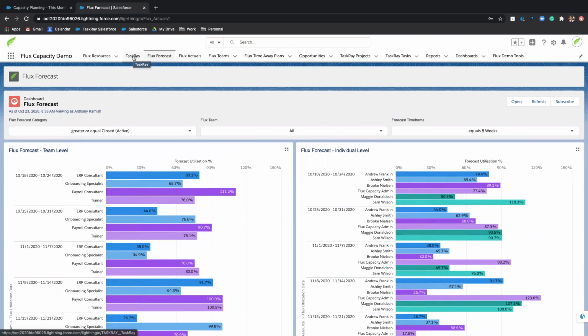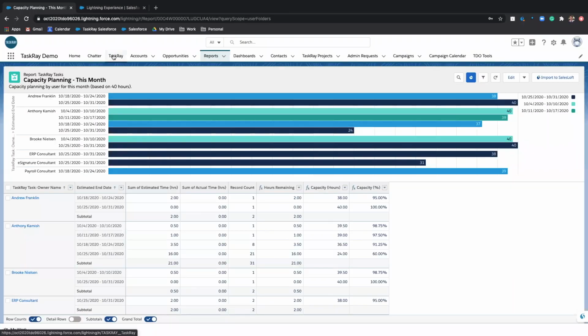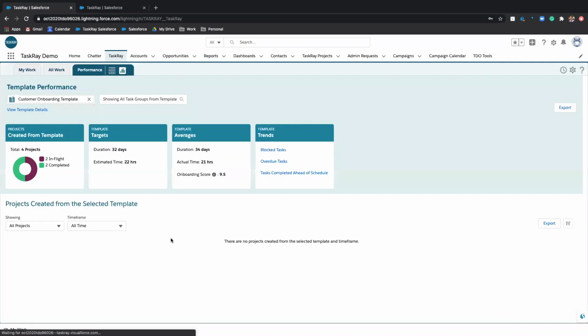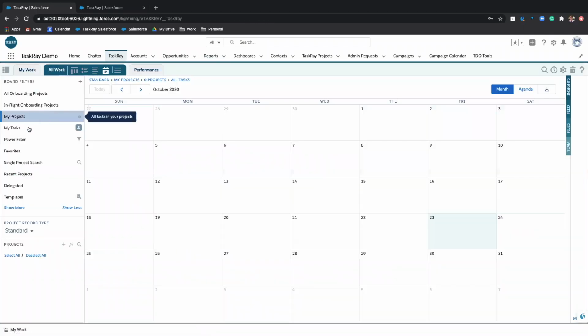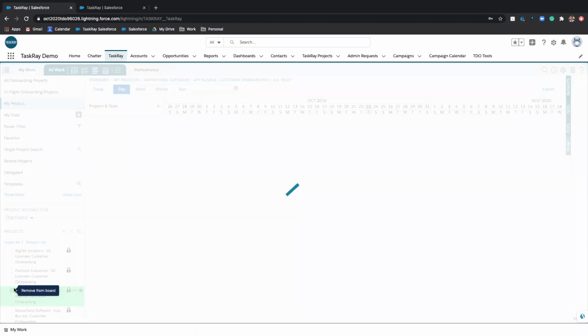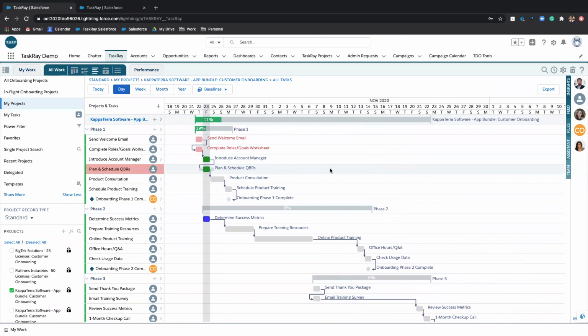So one other thing that I know is really popular, so I'd love to highlight and touch on, is what we call external sharing. So if I come back into TaskRay, and if you imagine you are a project manager, onboarding specialist, whatever role you think would be working with a project, maybe the best practice, and we've seen this all the time, is to be able to collaborate or at least share that with your customer in a way that they can feel in the know and also be able to just work with you and avoid some questions, right? Like if the customer has access to the project in a meaningful way, maybe they don't email you every 2 days asking what the next step is or what the status is.